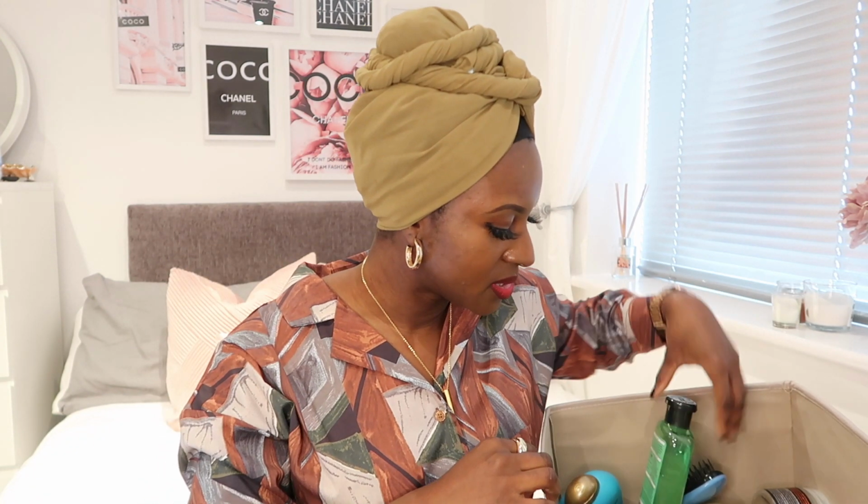I literally never work with my hair as one, it's just too much to do that, so I'll do it in sections. So I'll double cleanse after a protective style because I just want to make sure that I really clean the scalp and the hair very well. And then as I finish one section, I will take this, my ApHogee 2-minute keratin reconstructor. I've been using this for years, ever since I was relaxed. It's such a good product, and I'll just apply it to the section of hair that I've washed, move on to the next section, shampoo that, apply this, move on to the next section, and so on and so forth.